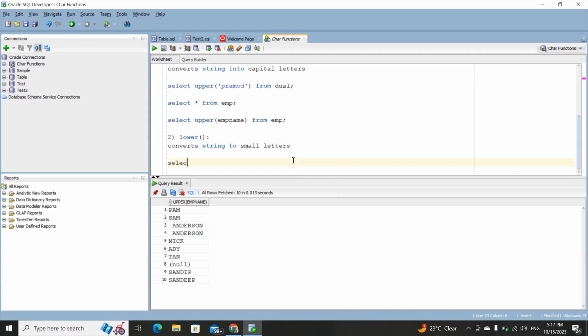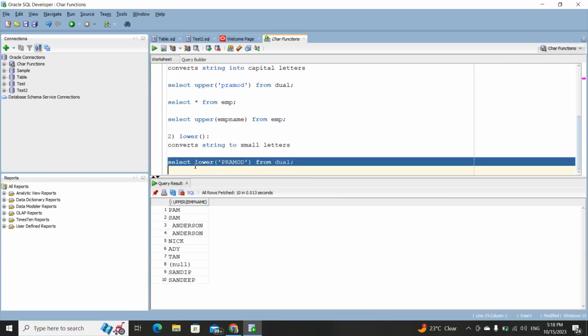If I use the dual table, I want to convert a string into lowercase. I am putting a capital value from dual, which is a dummy table. If I run this, it will convert all the values of the string into lower letters. You can see it is converting capital letters into smaller letters.